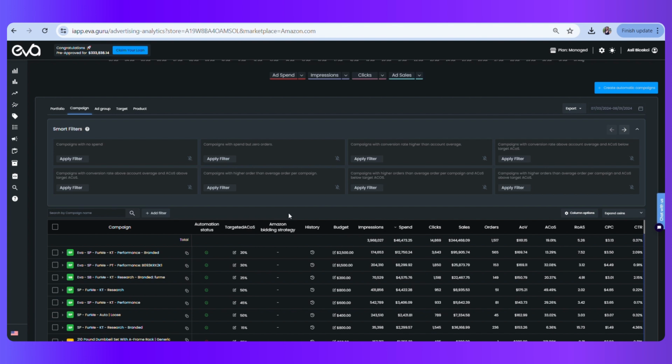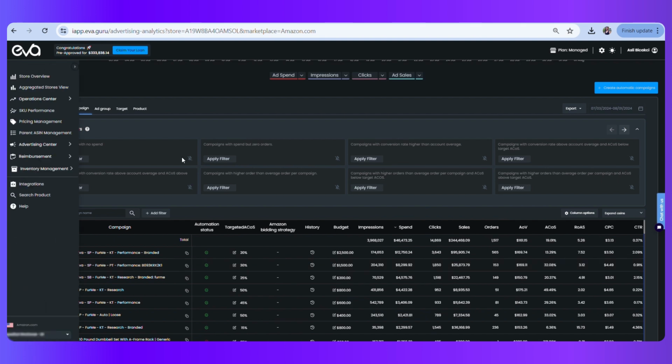I can also set up the target ACoS value at account level, and I can adjust it at campaign level too, because in some campaigns the profit margin of the advertised product might be higher. That's why we should take this into consideration and enable customers or PPC managers to update the target ACoS value at campaign level.